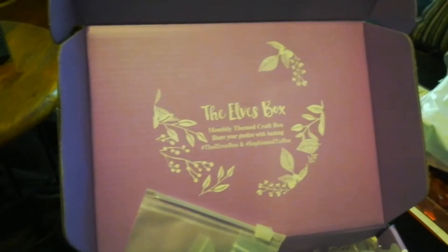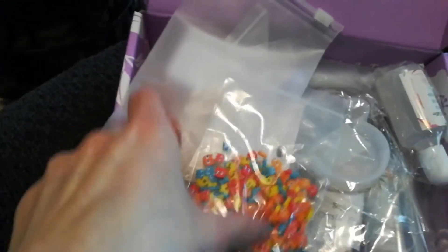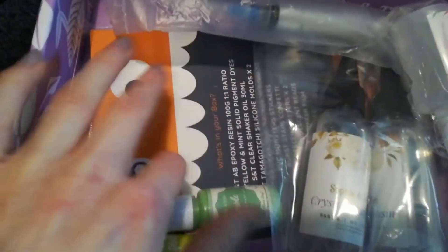I went to check on the charms and my Elves Box has come - which is the Sophie and Toffee subscription box, a crafting subscription box. I got that, which is exciting and motivating. It came with epoxy resin that you mix, which I've never used before so I'm kind of scared to use it. If you want me to do a little unboxing video of that, let me know. It came with a lot of cute little things to put inside shaker molds, some findings, glitter, two molds - larger ones this time - resin dye, a syringe, stickers, some oil, and the epoxy resin.